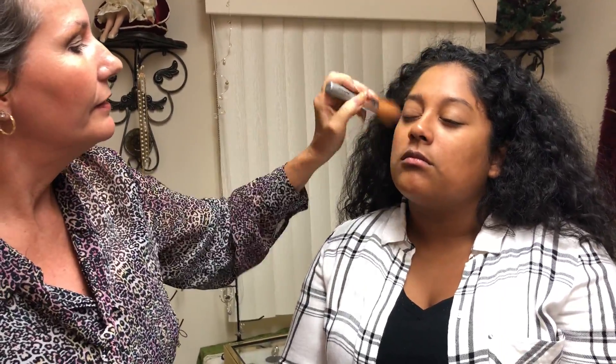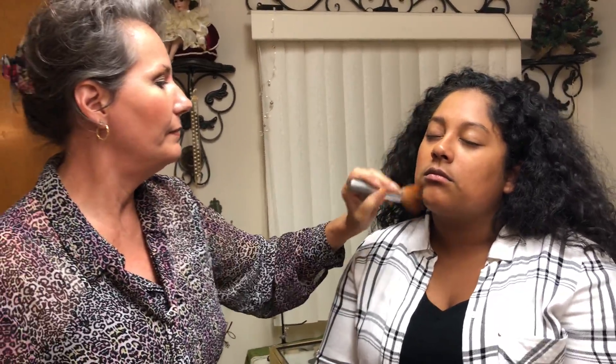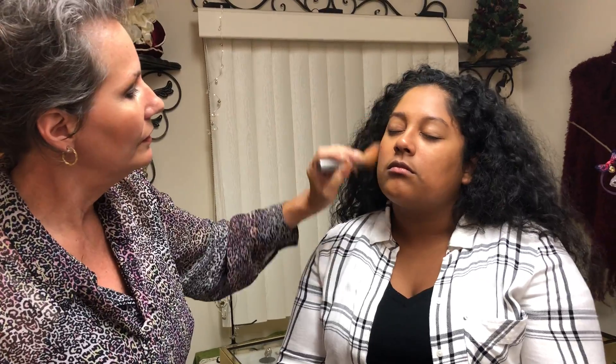When you put the veil on, you're doing a very light dusting and it sets the makeup for the day, giving it that finished look. You can see the difference between this side and this side. Keep in mind that when you're putting powders on your face, it looks better after about 15 to 20 minutes as it starts to work with the chemistry of your skin and softens. That's our little demonstration today — please come out and visit me on the 23rd between 4 and 8 o'clock. Thank you very much!